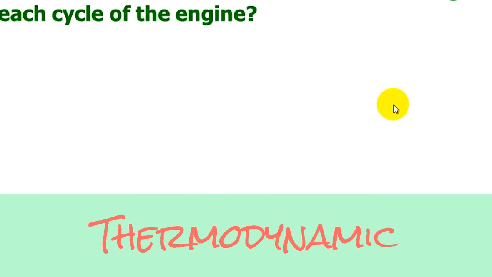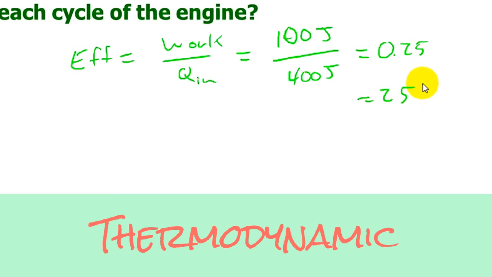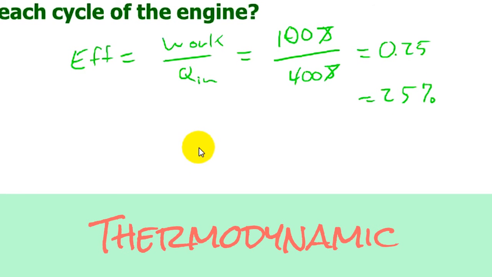Let's do an example problem. What is the efficiency of a diesel engine that uses 400 joules of heat to do 100 joules of work during each cycle of the engine? So we can do the math here. It's pretty straightforward. Efficiency equals the work done divided by the heat in. The work done is 100 joules. The heat we had to put in is 400 joules. 100 divided by 400 is 0.25, which is 25%. You can recognize that this is a dimensionless quantity because the joules cancel, and so it's just a number.